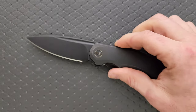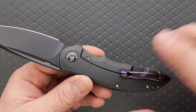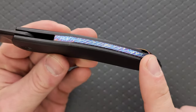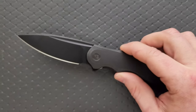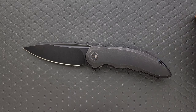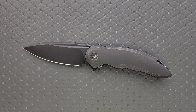All right, meat and potatoes time. Overall, especially the front aesthetic of this, and I'll say this, there's a version of this knife for $20 more than the base. This is like the base version. For $20 more, you can get an inlay that is a piece of titanium that is anodized exactly the same as this, and that is far and away the best looking version. When I looked, I'm pretty sure it said sold out, so I'm thinking most people thought the same thing. That was the best value version.